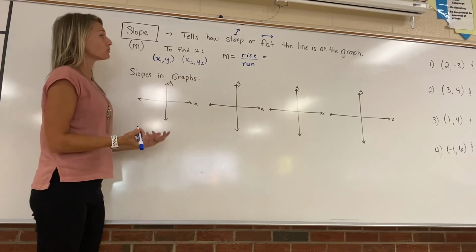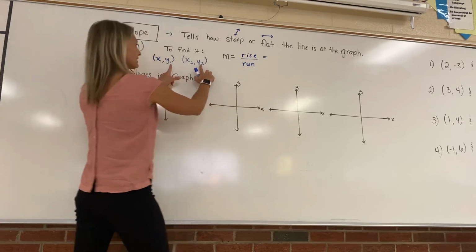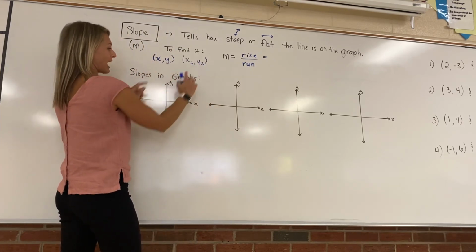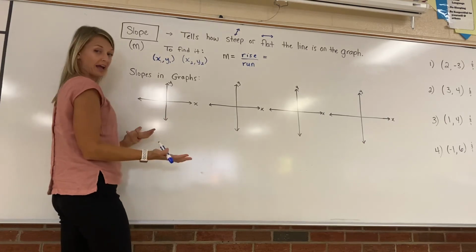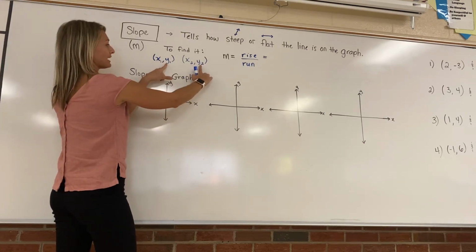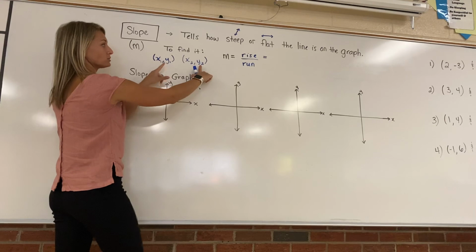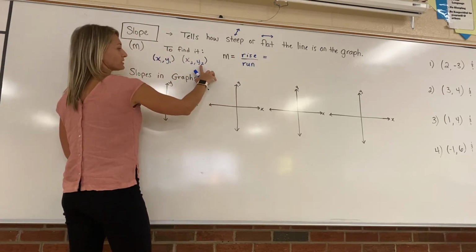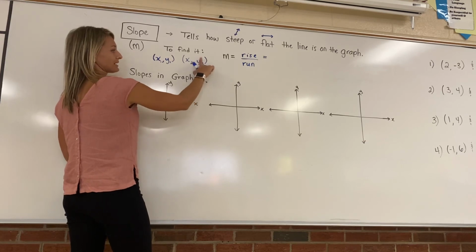And then for the slope formula, you're going to do the up and down part first, remember, which the axis that goes up and down is your y-axis. And so you're going to take those two y values and you're going to subtract them. A lot of times in the formulas, you're going to see that they put the second y value first.